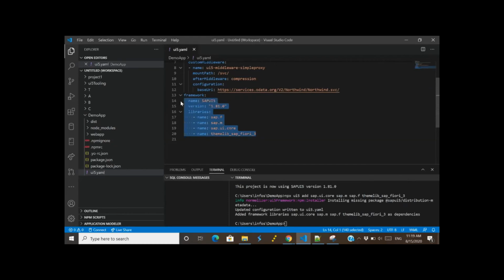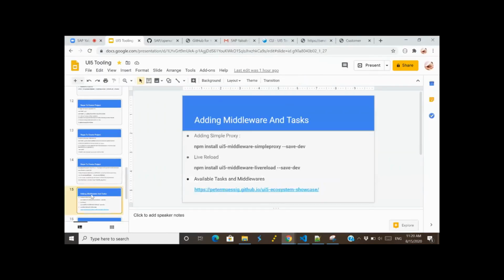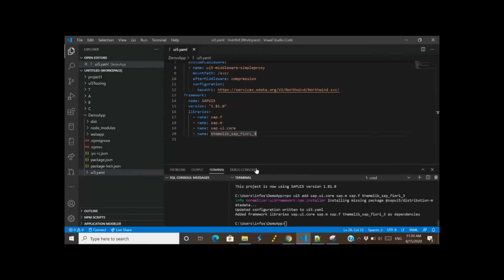Let's say I have some application with two or three pages, and I want to load them asynchronously once the application started. So I can mention those dependencies here. So this is a basic application that we are running now.